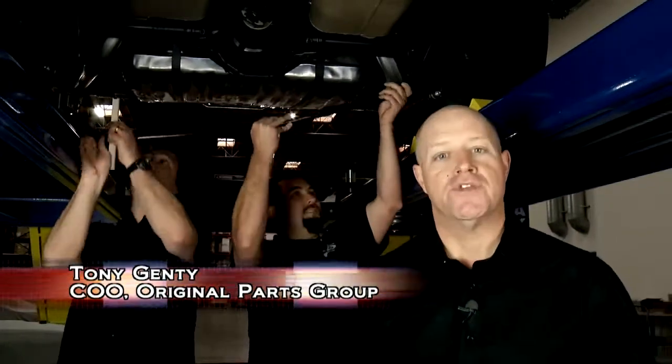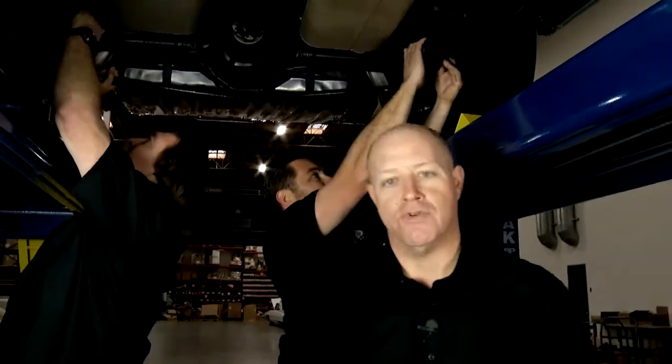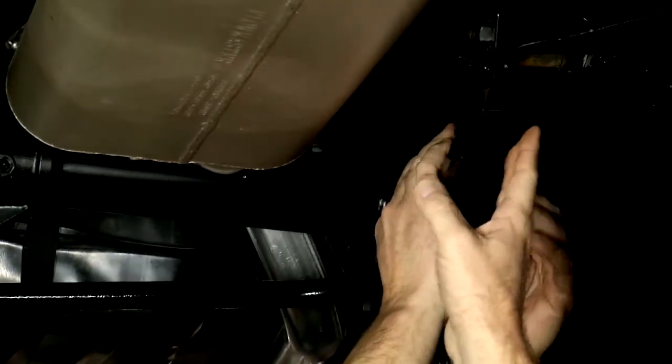This week's OPGI restoration tip, we're going to be installing a rear sway bar. On one of our previous restoration tips, we had discussed non-box control arms versus box control arms. In our 66 Chevelle here, we put in the box control arms. They already had the new bushings installed. They're already pre-drilled for the sway bar.